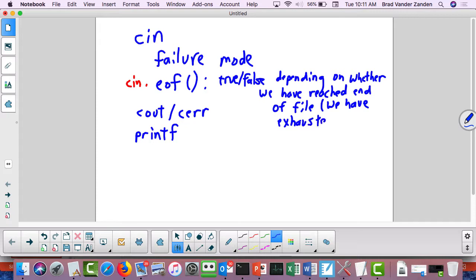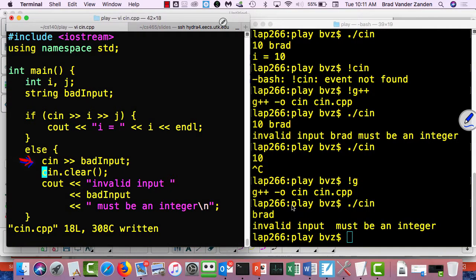Here's the thing that I posted on the Piazza site. gg equal G will, gg equal G will should have indented everything properly. Why did it not? There we go.